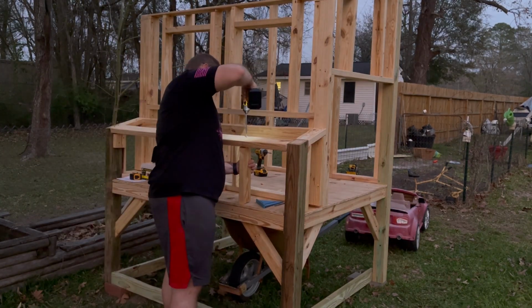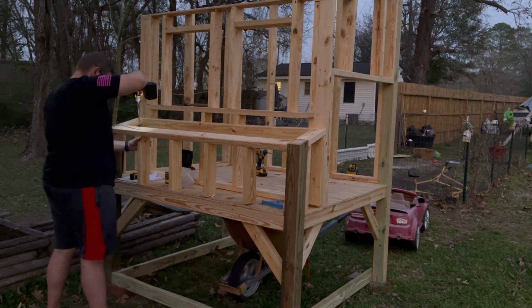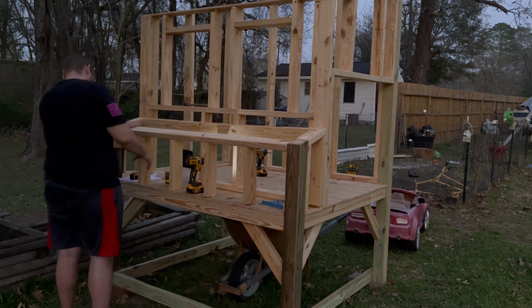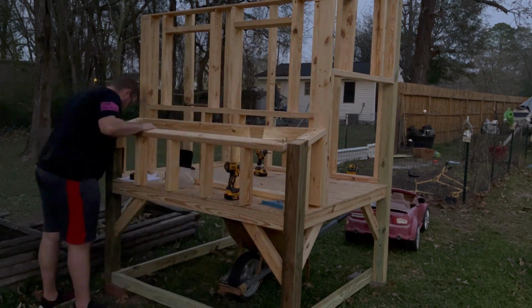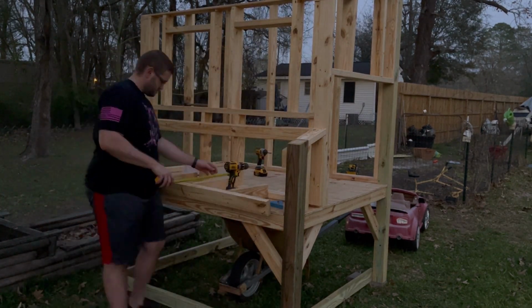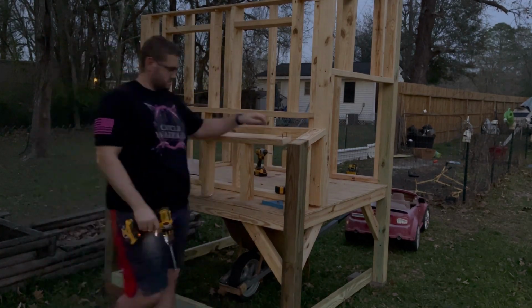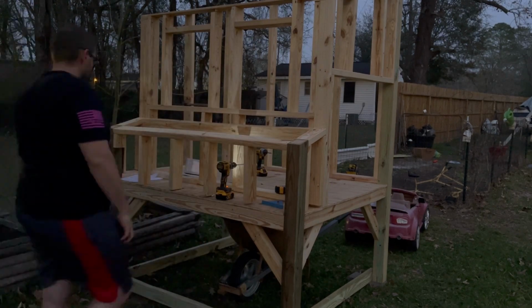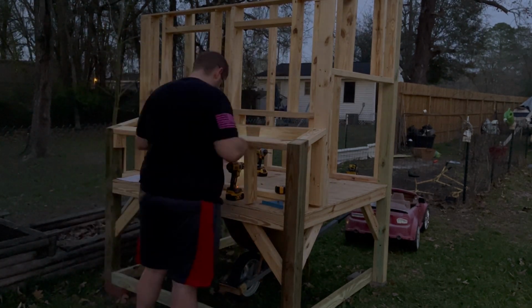As you can see here, I am losing daylight really quick, and the frustration is starting to settle in because you can kind of see that that right section is not touching the floor, and I'm moving it out, trying to figure it out, and then finally double checking my measurements again, and then finally decide to rip it all apart and go the long route, and finally found out the problem.